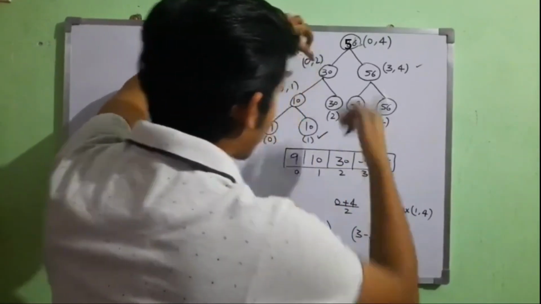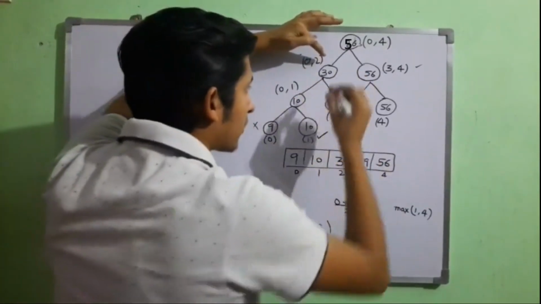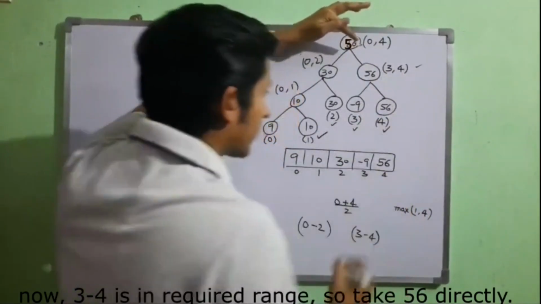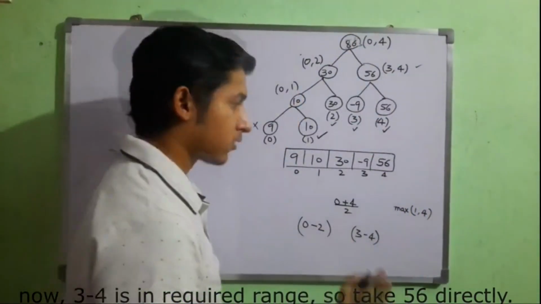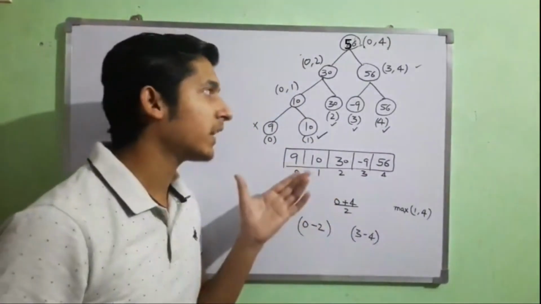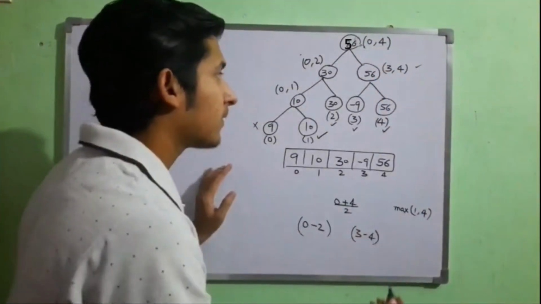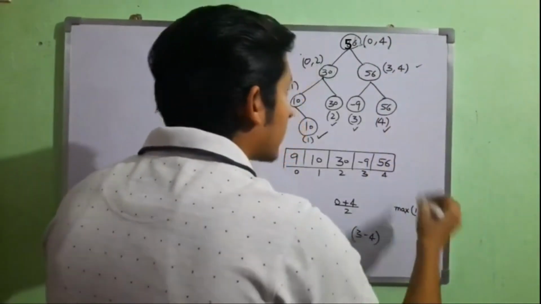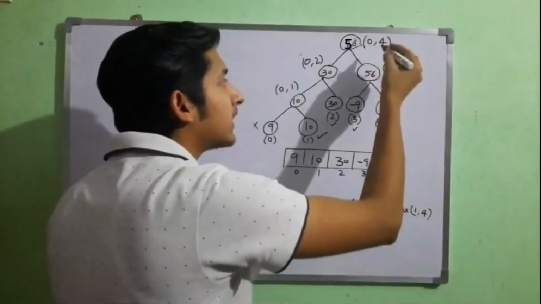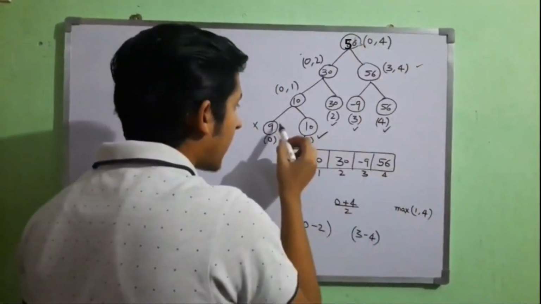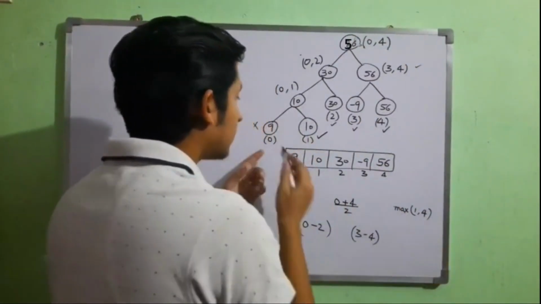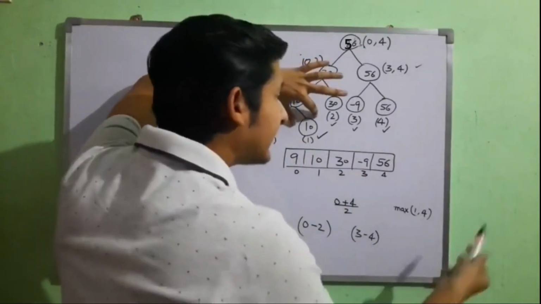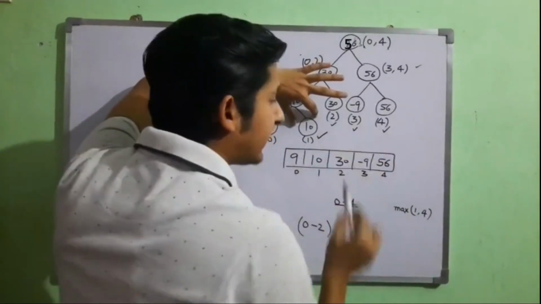Now its first child is explored. The second child exists. That's totally fine. So basically what I did, I made this tree and performed the operation of selection in a range. If the range I'm looking for is inside a node, then I look for its children. If the node is out of the range I'm looking for, then I'll just leave it. If a node is completely inside, then I'll just take it completely.